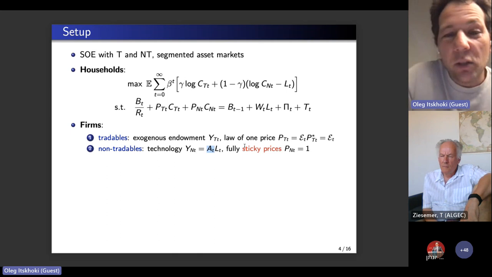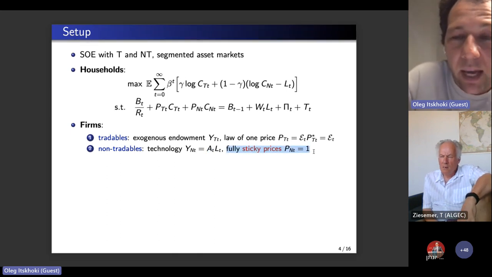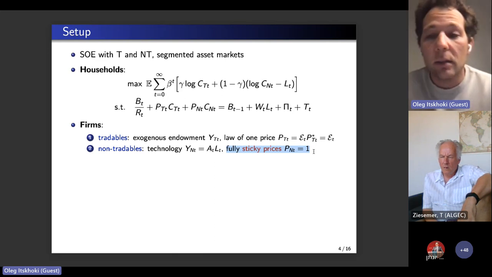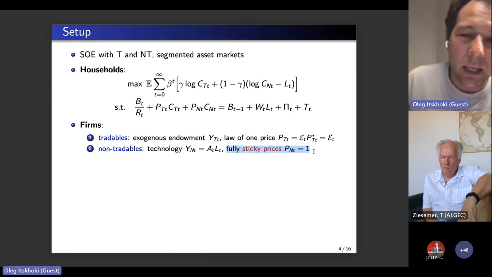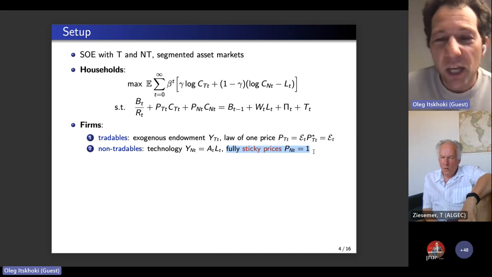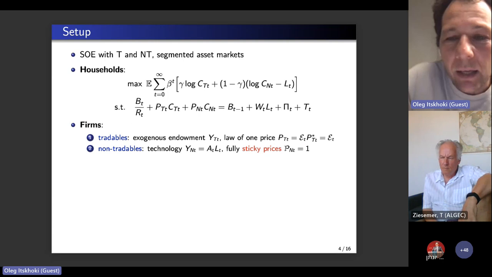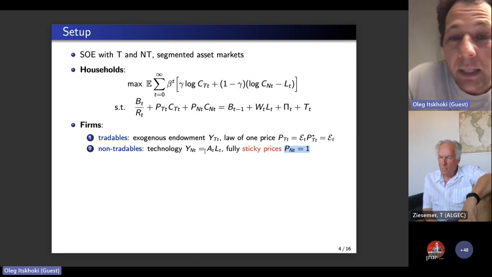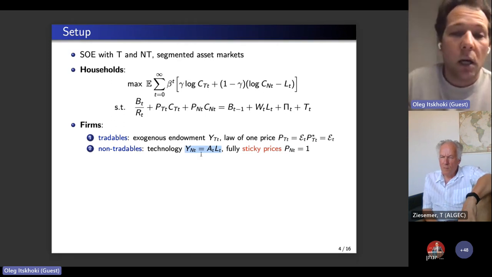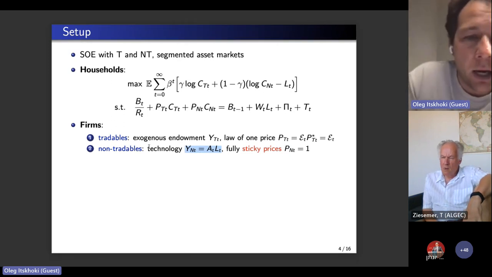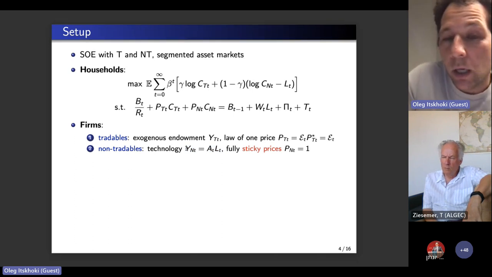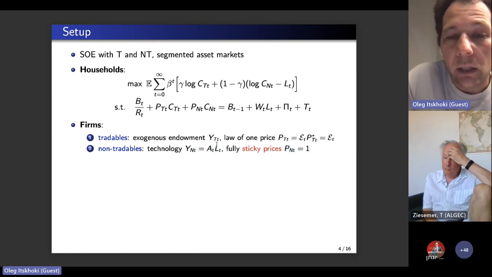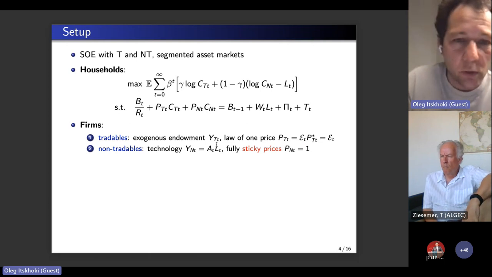Another extreme assumption that we adopt here is that prices are fully sticky. If I have time, I'll show you how this generalizes immediately to the situation where prices adjust. But to explain the mechanism more starkly, I will make this assumption where non-tradable prices are just fully sticky. So monetary policy needs to accommodate this stickiness and make sure, as one of the goals, that there is no output gap in the production of the non-tradable good, right? More generally, monetary policy should be concerned with both the output gap and inflation, and this would immediately generalize the problem that I'll show you very soon.